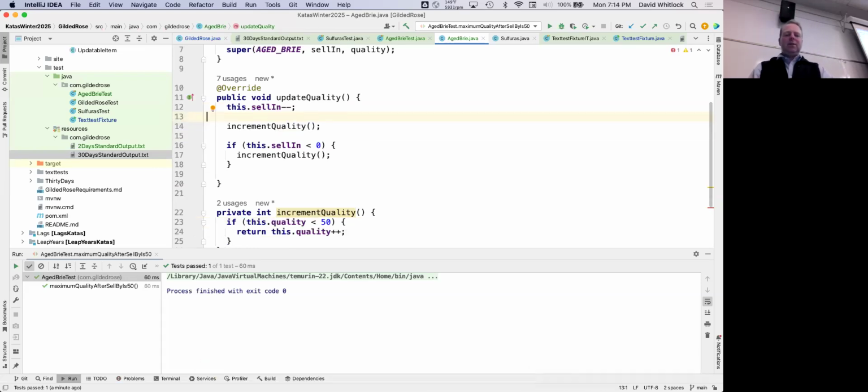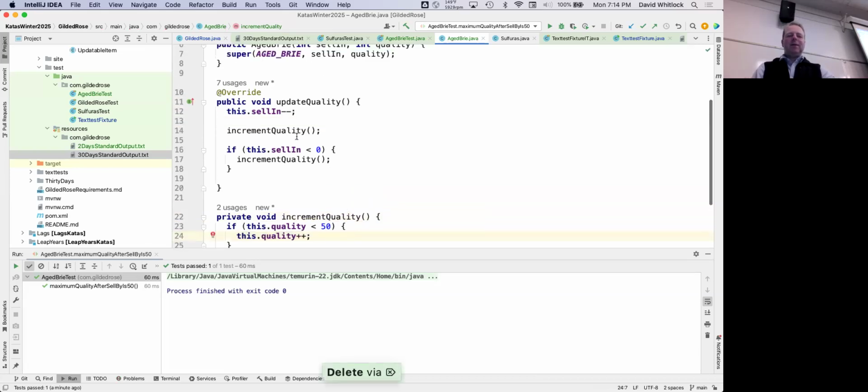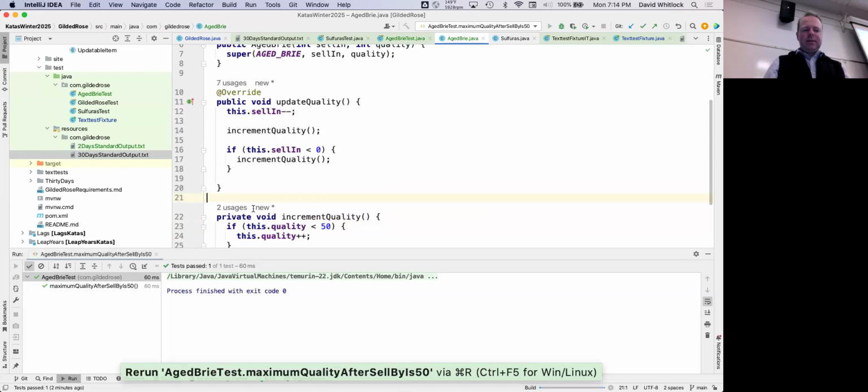I think this reads easier. Return value is never used. Well, I don't want a return value. There you go. Let me remove that. Yeah, I think this reads better, and it puts the check for the quality in one place. Nice. Okay, let's try running this test again, see if I busted anything.